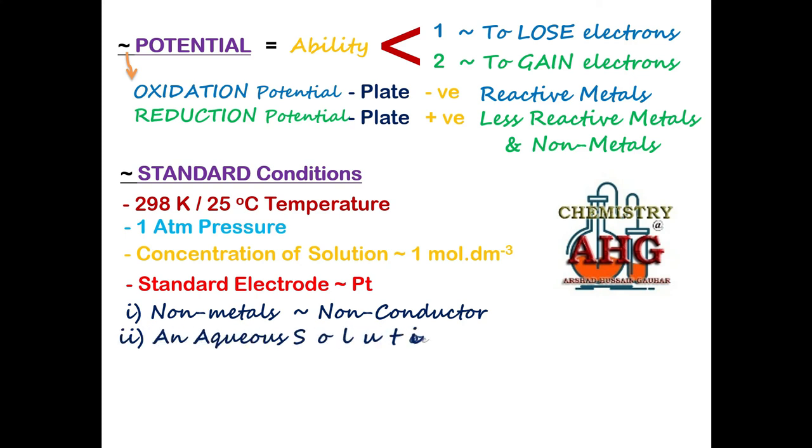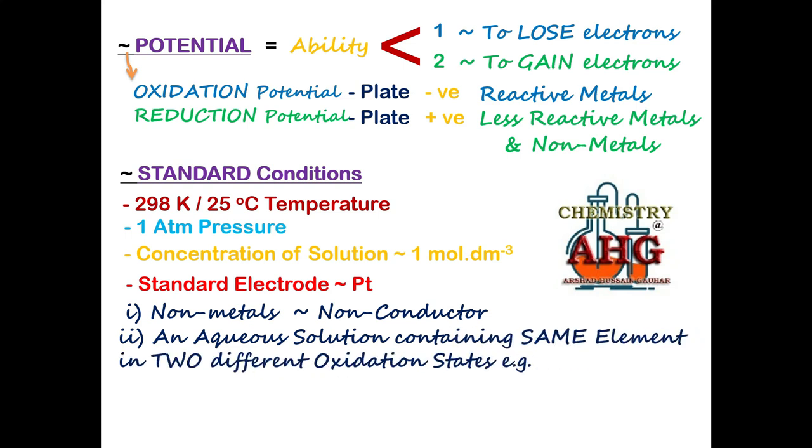And second thing, mostly whenever we have an electrolytic solution, there is only one type of ion. For example, if I give you copper sulfate solution, which positive ion of copper is present? Cu2 plus. But sometimes we prepare solutions that contain one element in two different oxidation states. Even then, which electrode will we use? Platinum. For example, if a solution contains both Fe2 plus and Fe3 plus, you will have to use platinum. If I give you a beaker containing Fe2 plus solution only, you can use an iron electrode. If I give you a solution containing Fe3 plus only, you can use an iron electrode. But if I give you a beaker containing both Fe2 plus and Fe3 plus, then you will have to use platinum. Why? I will explain later on.